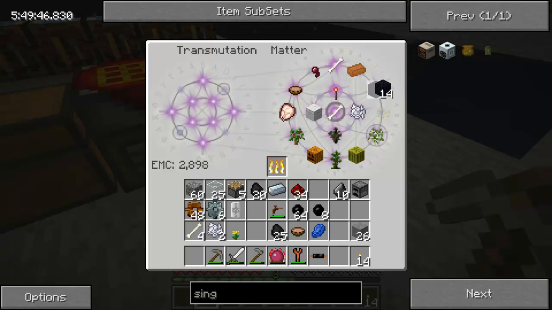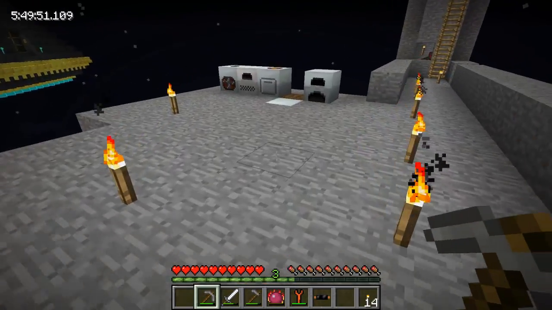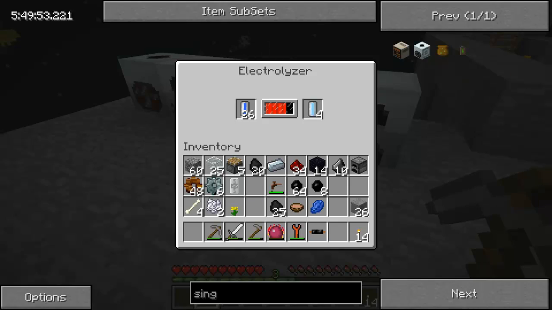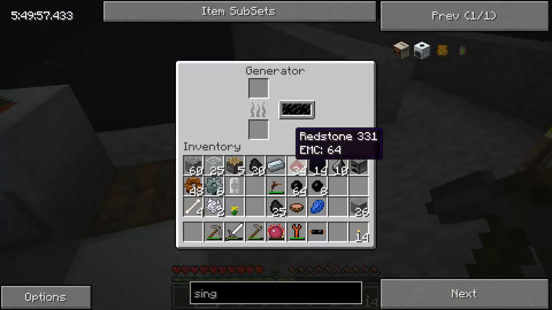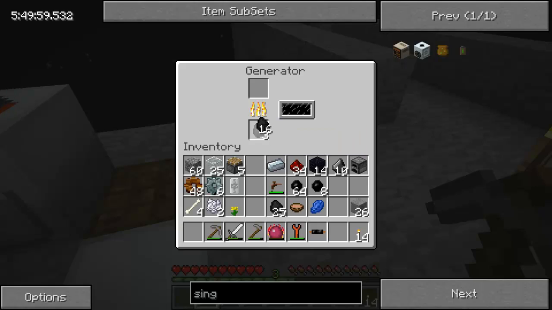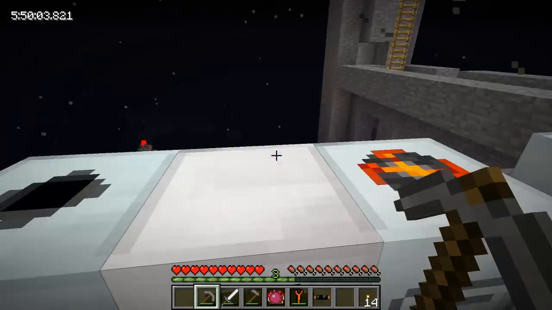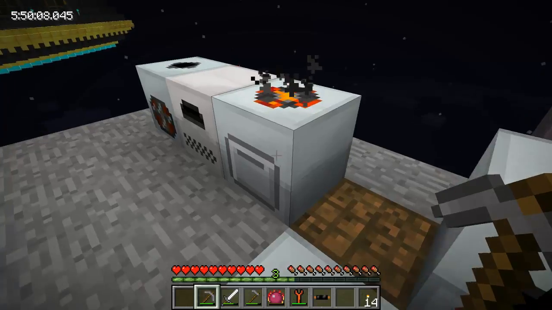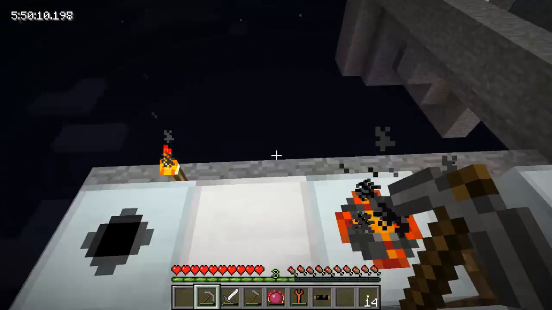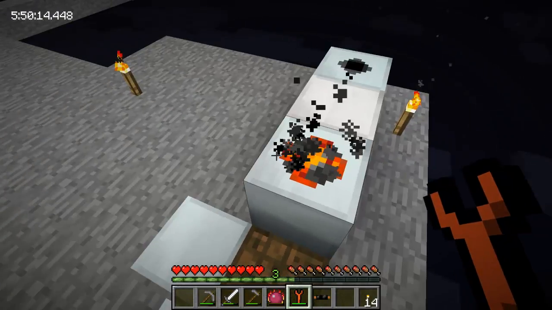So 7 times 2 is 14. And the centrifuge extractor is going to be one of the most annoying to create because we're going to need the electrolyzed water cells, which will take time to create, unfortunately. I think that'll be enough to finish the operations. And I think after all of this is done, we'll make our first advanced machine, which is the rotary macerator. Which will be fun, you know.